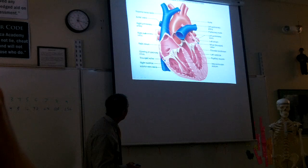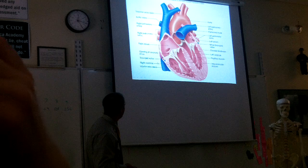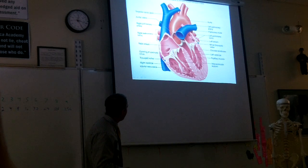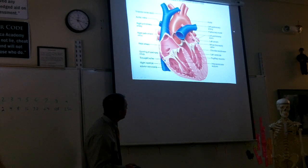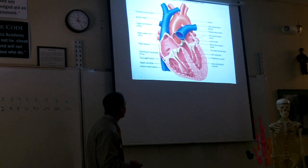There you can see the aortic valve. So, in the right side, down to the right ventricle, to the lungs, where it picks up oxygen, then back from the lungs through the pulmonary veins. These are actually red-colored veins because they have oxygenated blood, and they bring the oxygenated blood back from the lungs into the left ventricle. The left side of the heart gets blood from the lungs.